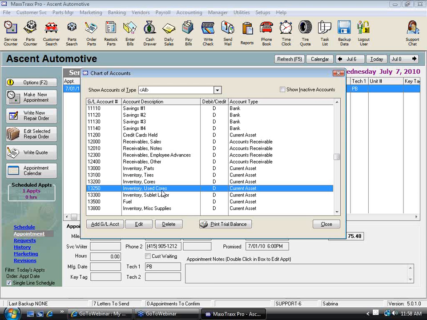Cores update, because I think that is also a key issue. I mean, like I said, that Profit Center report I think is fantastic, and I want to make sure people know how to use that. But I think the nuts and bolts of the core tracking, any changes or improvements in there, I want to understand them a little bit better, and I'll share them with you as well.